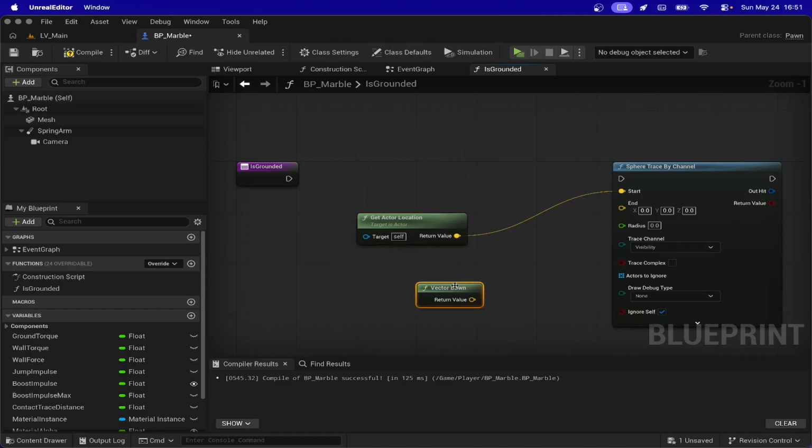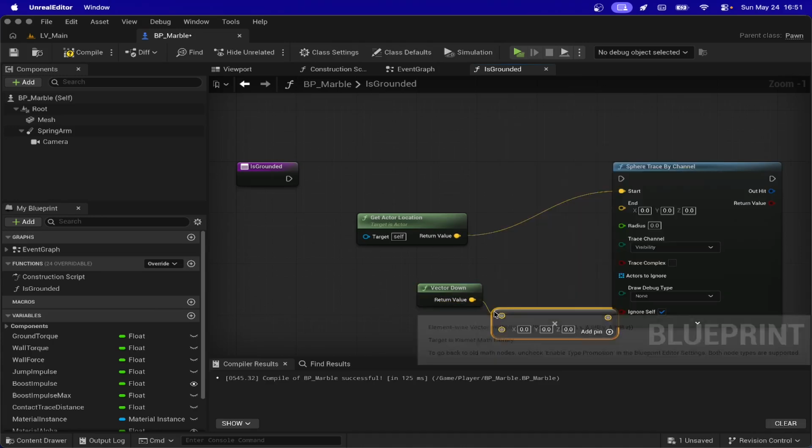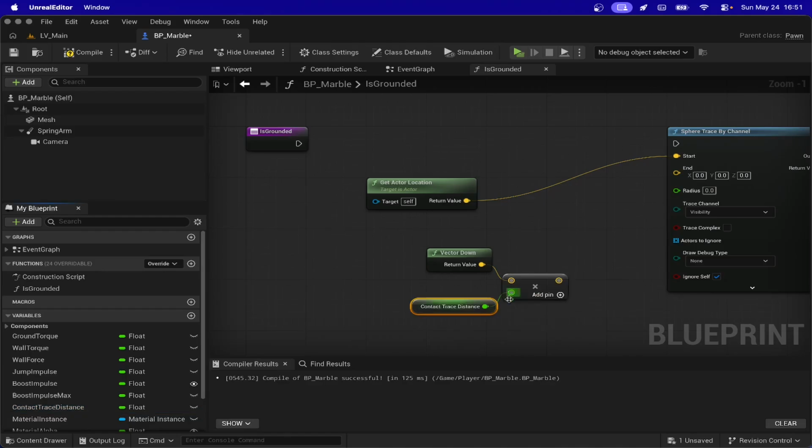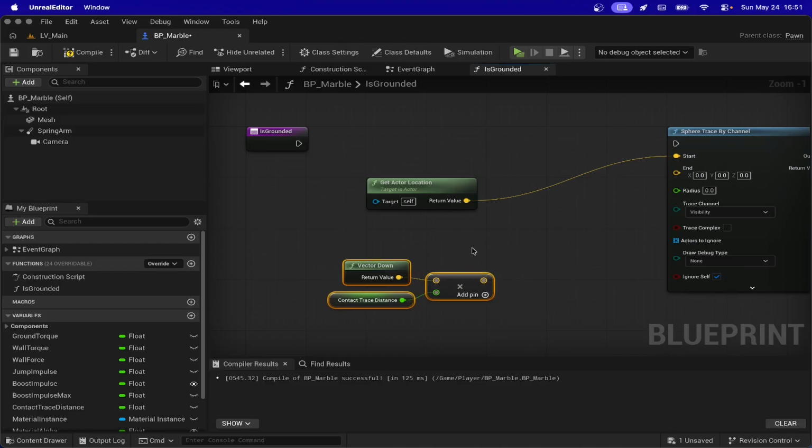The down vector is a unit vector, so it has a length of 1, so we will multiply this vector by the contact trace distance to give it the correct length. To calculate the final end position, we need to add this vector to the actor location we used for the start position.